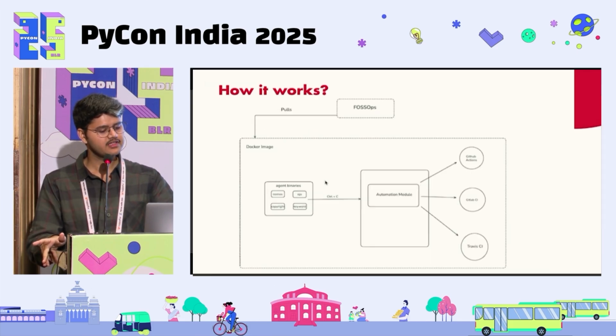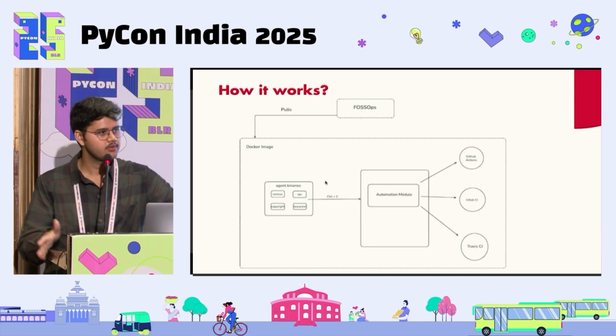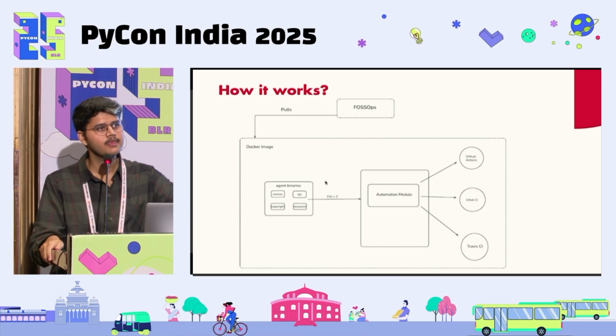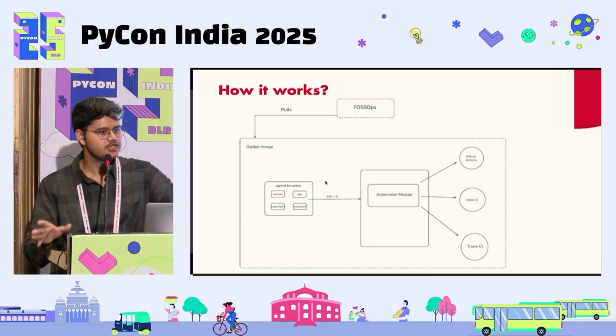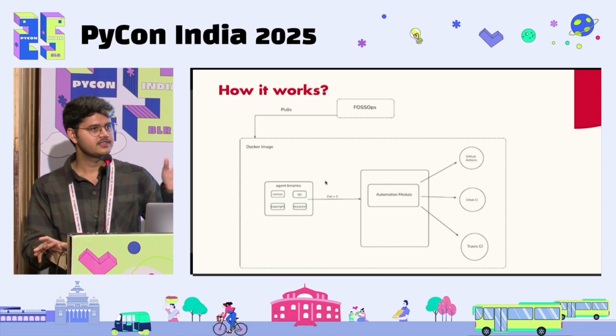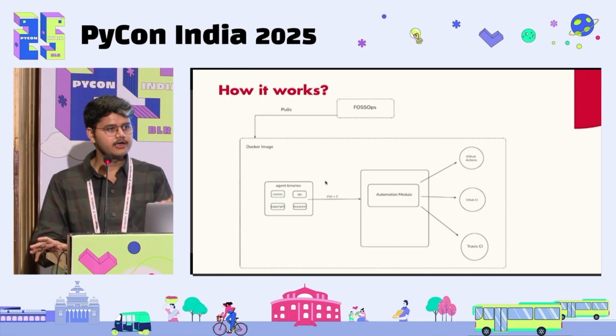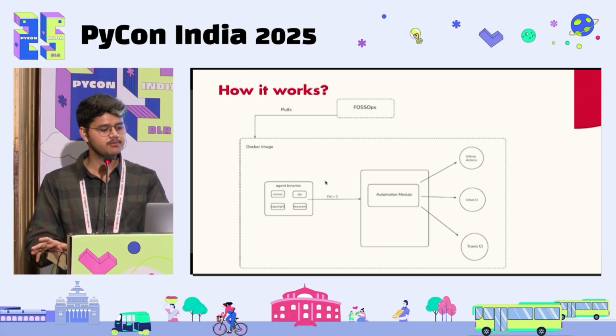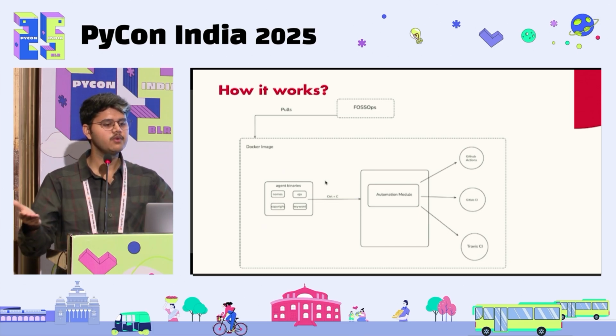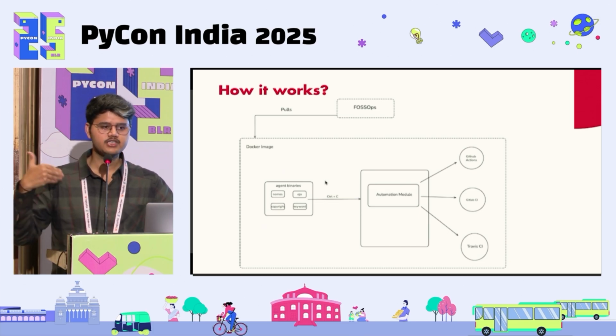So what we essentially do is we have an automation module, which I worked on, by the way. This is the automation module. It essentially lives inside a Docker environment, and we copy the binaries of these pre-built agents inside of the Docker environment, and allow the automation module to run these binaries on whatever code that we take from CI providers.